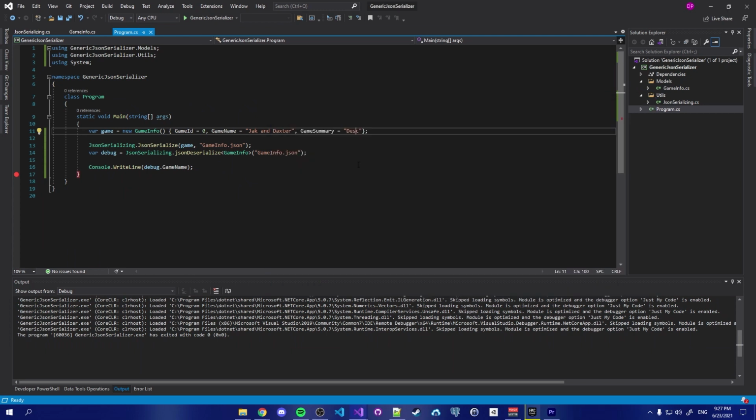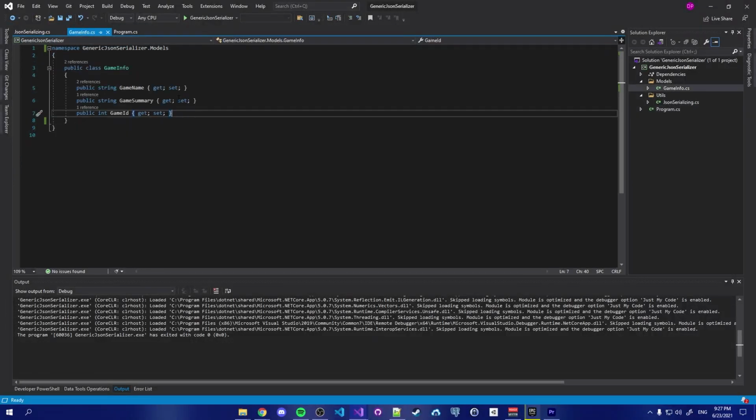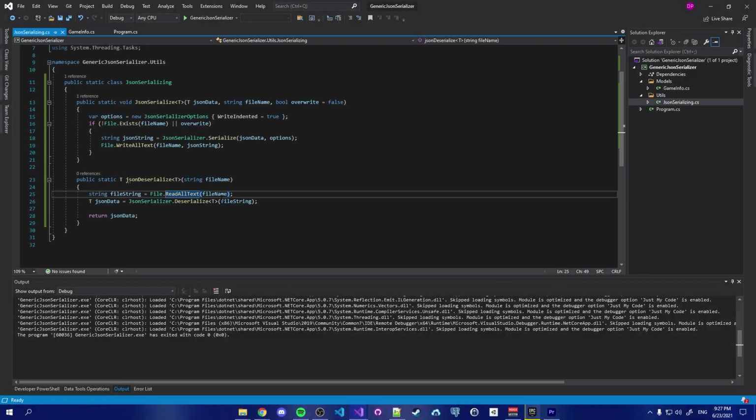And that is it. It is that simple to create JSON data. The only reason I made this was more of an idea to learn some generics to see where it might be used. In this case, it was to create a file with any data you would need to access at that time.